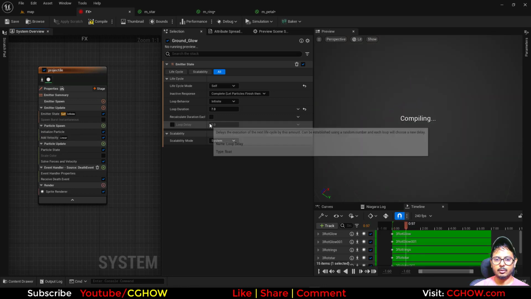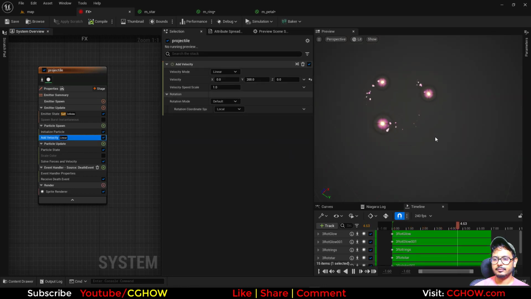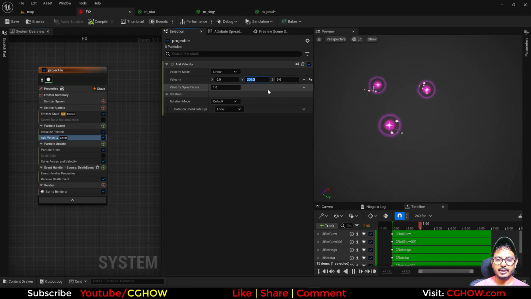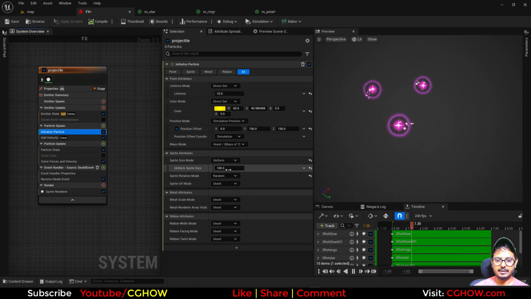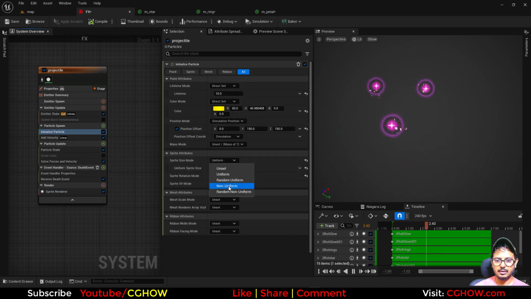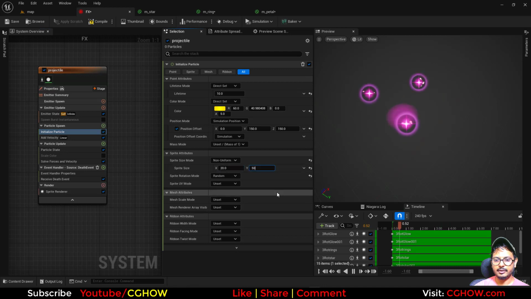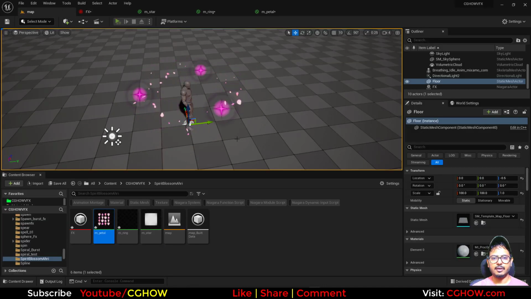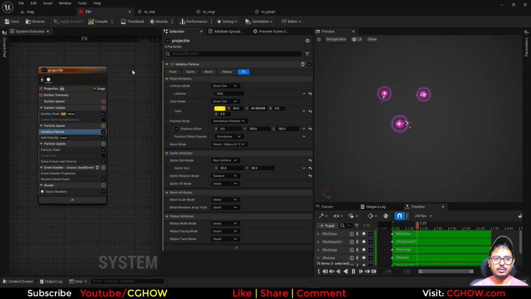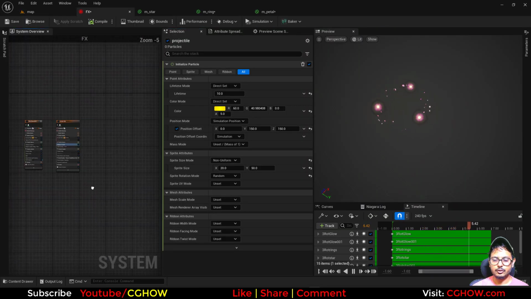So this projectile, we can turn on our velocity on the Y. So now when they are dying, we have these yellow particles. Cool. So we can increase this maybe 1000 and make the size maybe 20. Also, we can use the velocity align and make the size maybe non-uniform, 20 and 50. So in the viewport, if I play, they are rotating and then they die and we have the creep and it is happening again and again, but the age is multiplying this thing. So that's the issue. We will figure it out later.